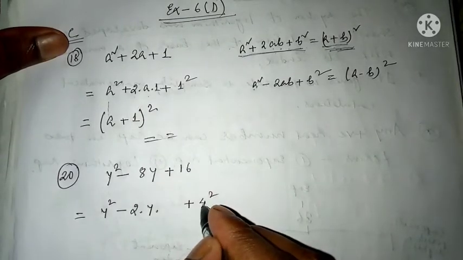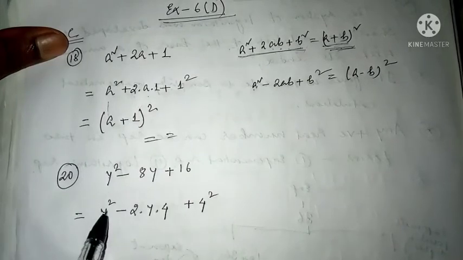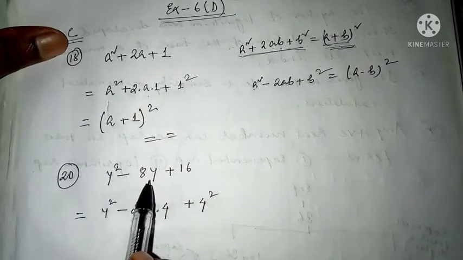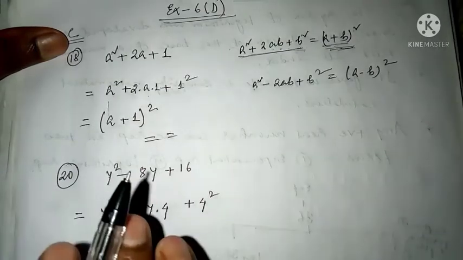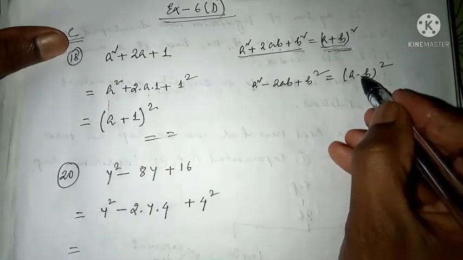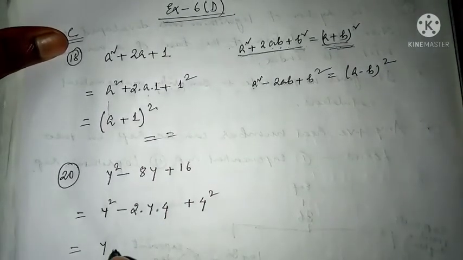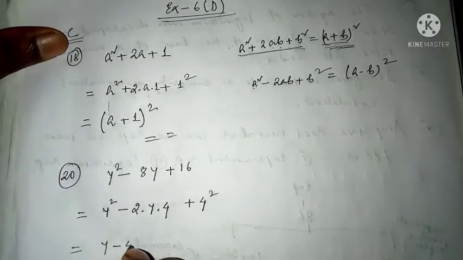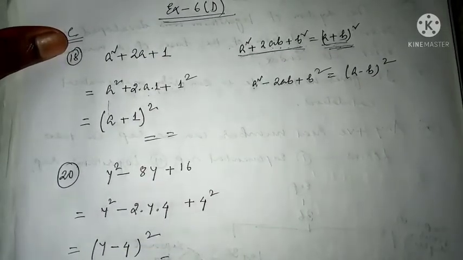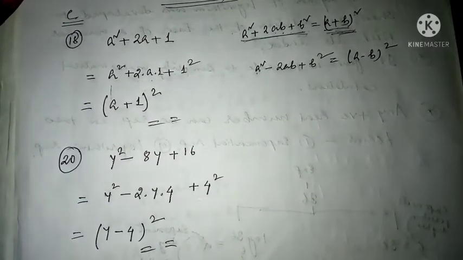Now actually this third term is 4. Now you write here 4. Now you check whether it's matching or not. y square, 2 into 4 is 8y, it's matching, 4 square means 16. Now it's matching. Now what I should write is first term minus third term whole square. First term is y minus third term 4, and then whole square. So this is the factorized form of y square minus 18y plus 16.